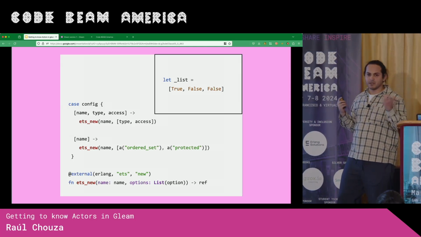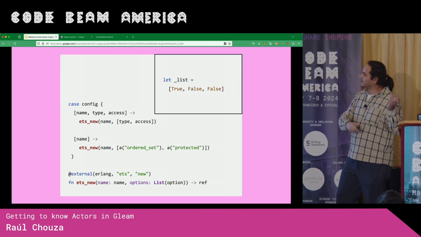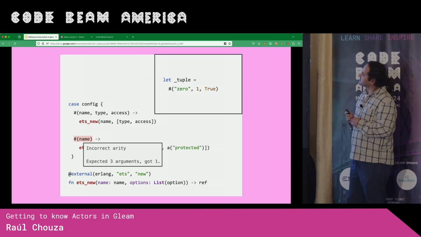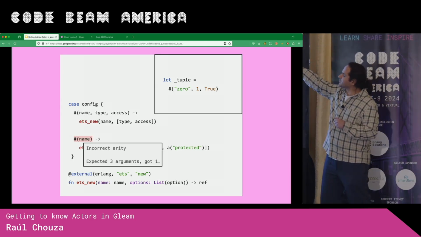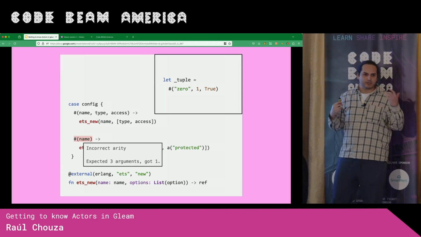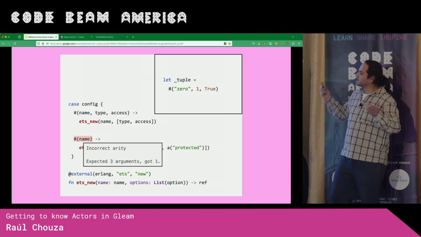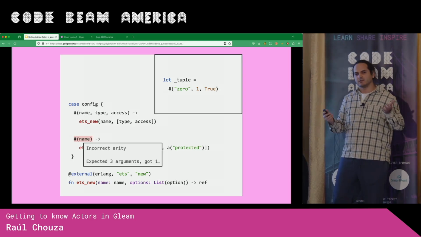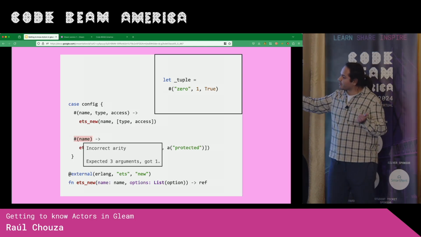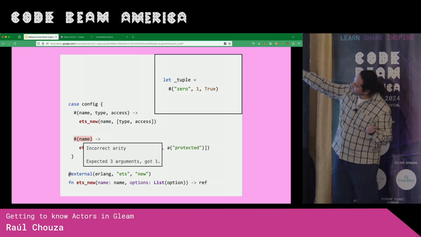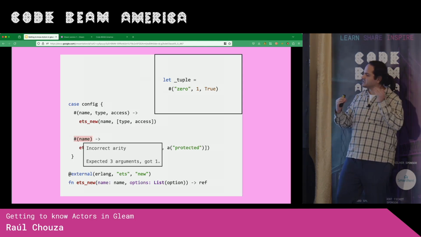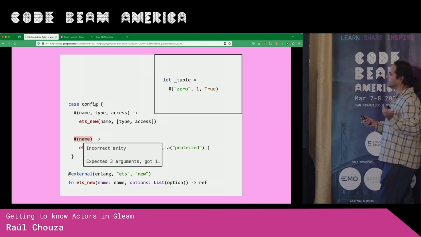Thankfully, in Gleam, we have tuples, and tuples can have multiple types in each tuple. So for example, here we have an example tuple which can have a string, it can have an integer, it can have a boolean, but then we run into another problem. Again, tuples behave more like sets, not necessarily like parameters for configuration. So in the first case, the compiler will encounter this and say, hey, your first parameter has a length of 3, but your second has a length of 1. This is incompatible. We cannot do this in Gleam.